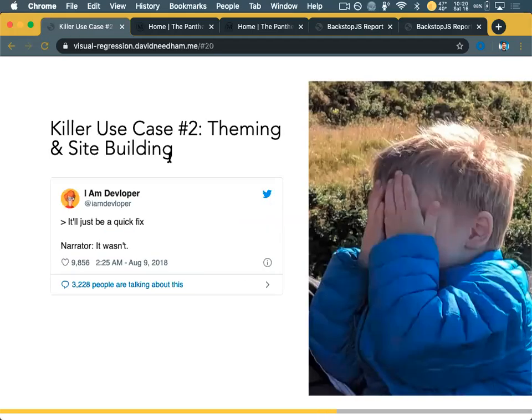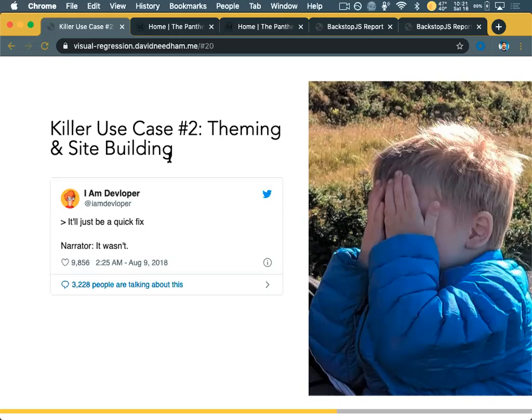Speaking of which, the second killer use case is theming. How often have you had a scenario like this where you're like, oh yeah, it's just a quick fix. I'm just going to go in and change the CSS and then it'll be done and then I won't have to worry about it. It's Friday, it's like 4:45 p.m., not a problem. It's just CSS, right? So you go in, you make the change and you call it in and at like 1 minute before you walk out the door, you realize that, oh yeah, that CSS, that class, maybe it wasn't specific enough. Maybe I changed a bunch of pages on the website all at once, or it reintroduced some other sort of problem. Yeah, that happens all the time.